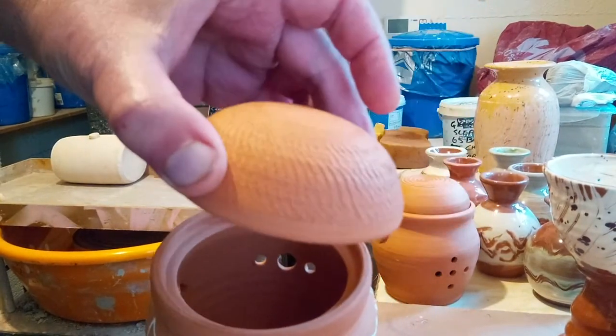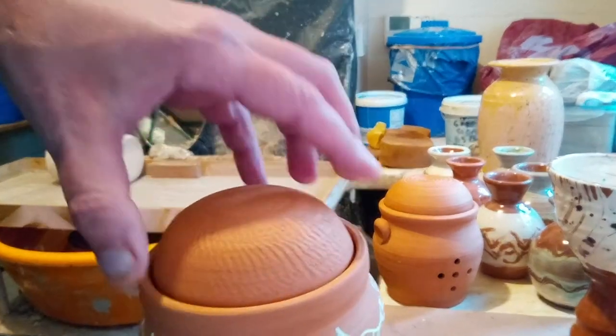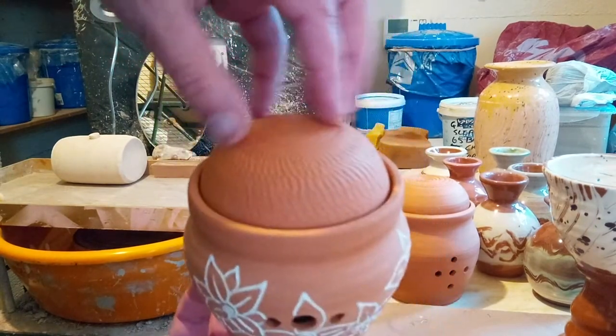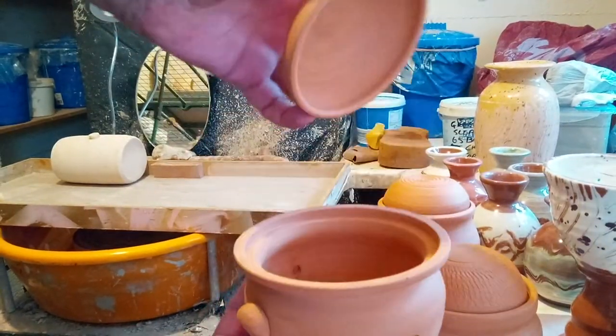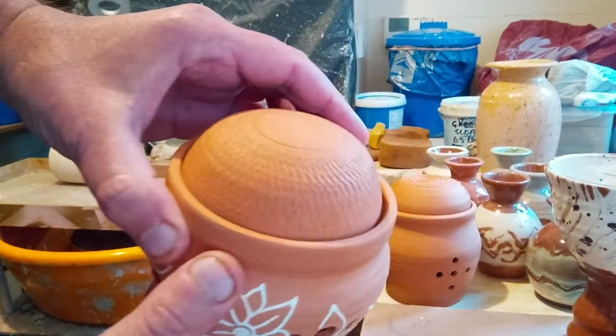There's a little bit of a chatted effect on the lid. I was worried because it didn't have a handle — you probably won't be able to get it off without your fingers sliding — so I did that for grip. But once they've been fired you can grip them quite easily. Still adds to it I think.